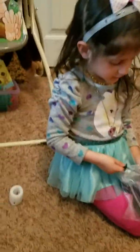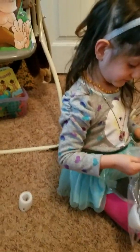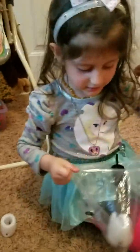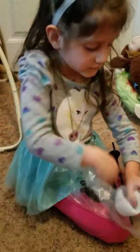Good job, yeah, Azalea. You're going to get this wagon together and you're going to take Wyatt for a ride down the hallway. Yeah, because this isn't for us. It's an inside wagon. Yep, it's an inside wagon because it's tiny, for like toys and things, not for big real children. All right, what's next?